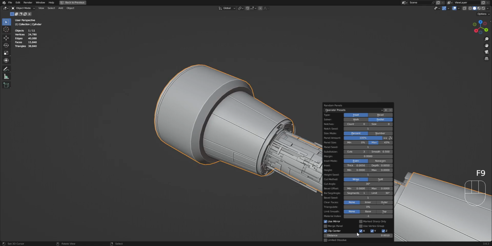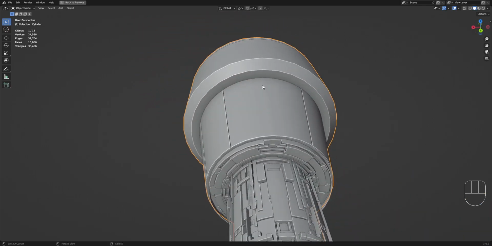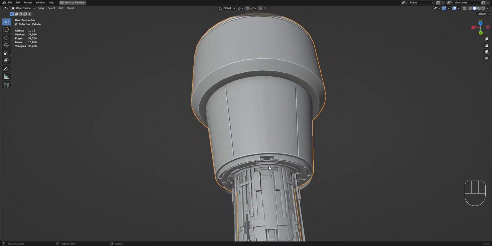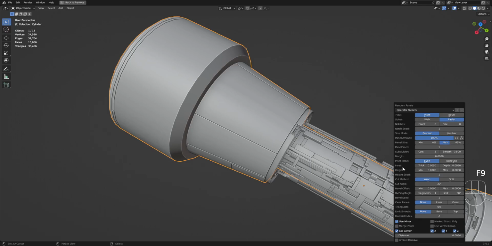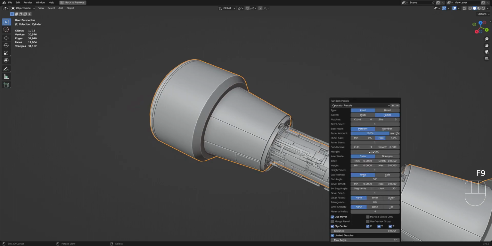So we can keep the, there's still some banding here. I thought it was because of snapping the vertices, but it's not that. Let's see if the limited dissolve helps. Yeah, limited dissolve, get rid of it. Oops, what did I... I was supposed to play around with the panel seed. Okay. Let's try some triangulation. See what we get.